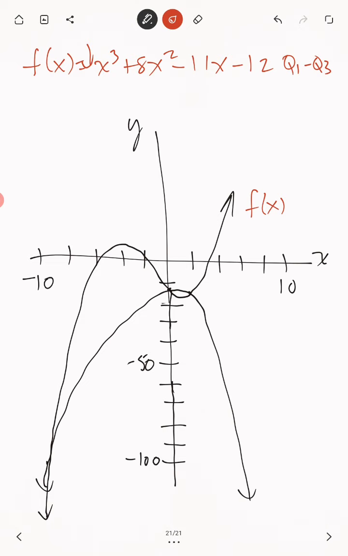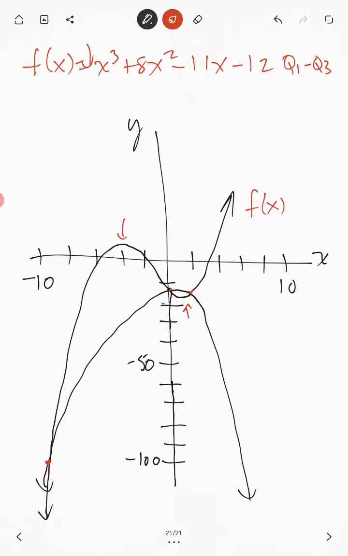And then I put my points of intersection on the graph and use those as points on the cubic. So remember, it's a sketch. I don't know exactly how high it's going up here at this point. I don't know exactly how low it's going down there, but it doesn't really matter to the solution of where f of x is greater than g of x. So a sketch will do just fine.